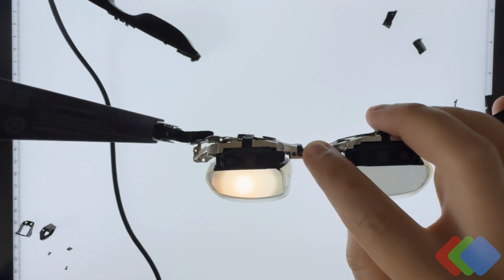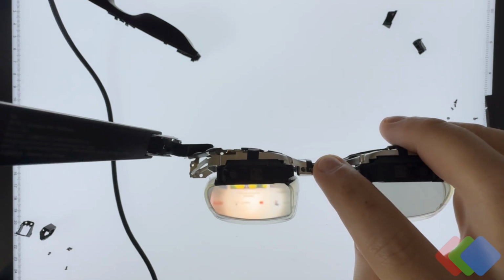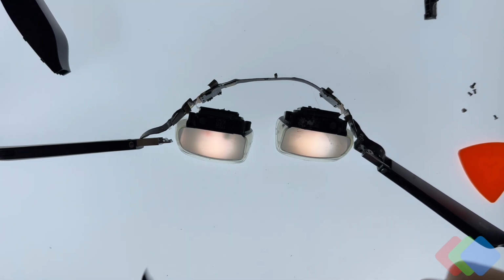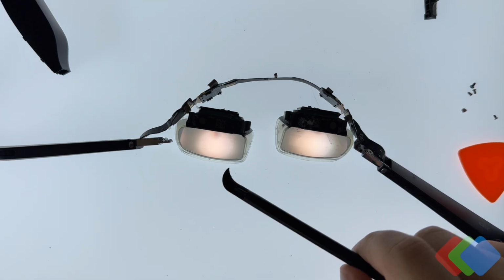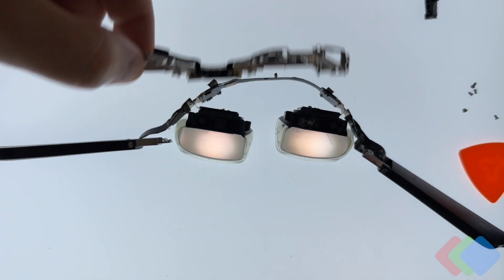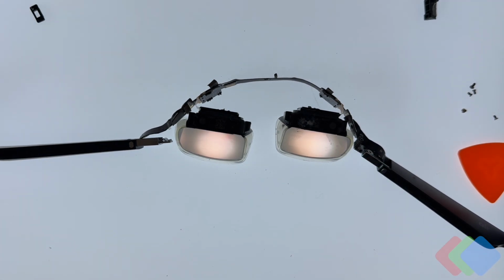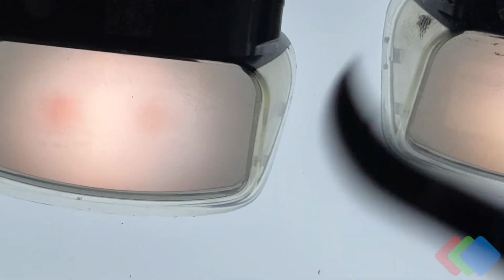So this is good news. We'll be able to take some brightness measurements once the optical element is actually taken apart. Okay, so it does look like we have the ability to power these on without the proximity sensor. So for now, take a look at this guy and put him to the side. You can see here that if I zoom in, we do have power here. Unfortunately, you can't see it very well, but there you go.